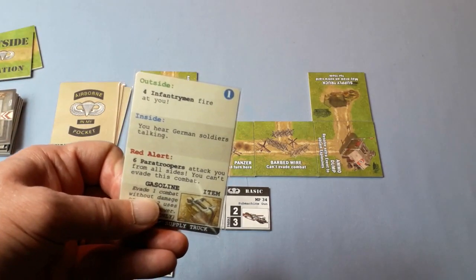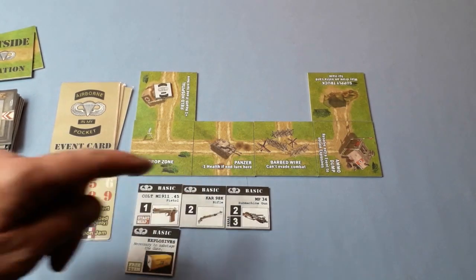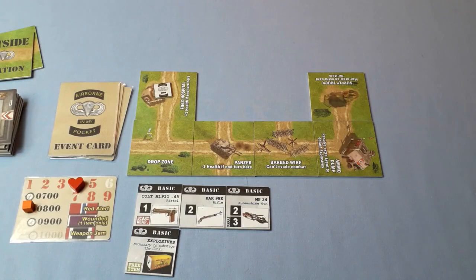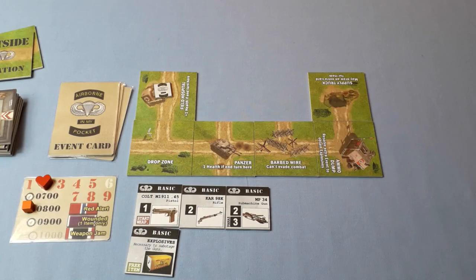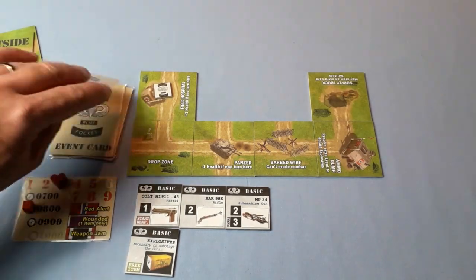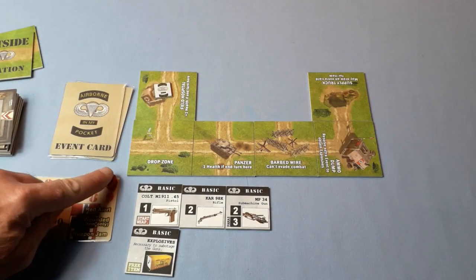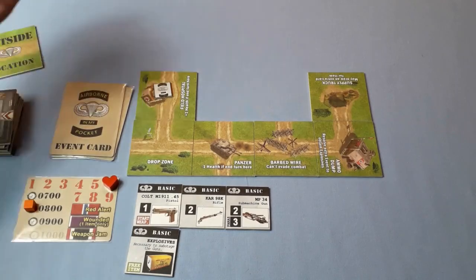4 infantrymen fire at you. So we'll push on because it's 2. There are 4 infantrymen, so that's 2 hits. 1, 2. That's the end of the turn, so we get a +1 health. And I think we will rest and get another 3. Right. On we go. Ha-ha!